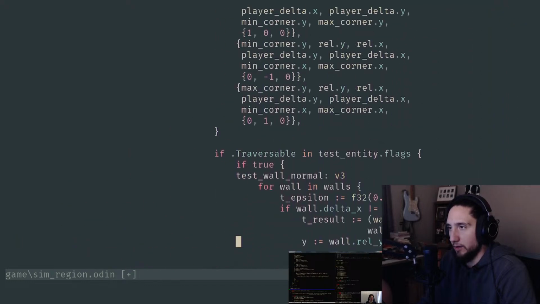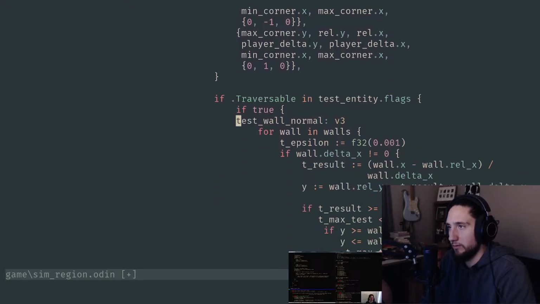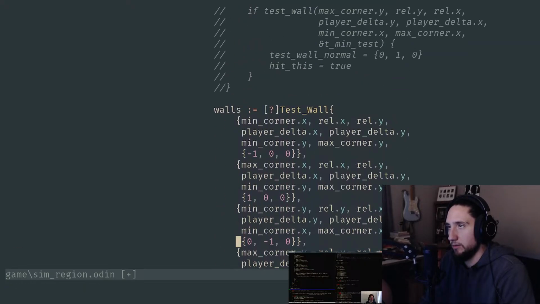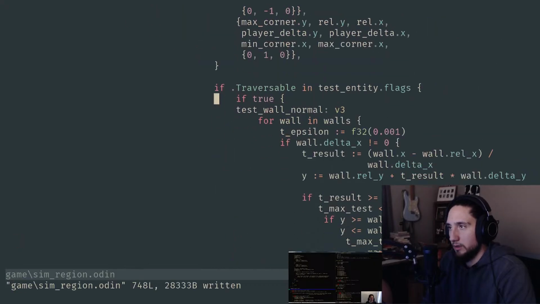Either way, it just seems kind of pointless to declare it in here and not keep the declaration up here. But I don't want to get needlessly different from Casey's code. If I can't see an obvious benefit to doing it one way or the other, better safe than sorry.